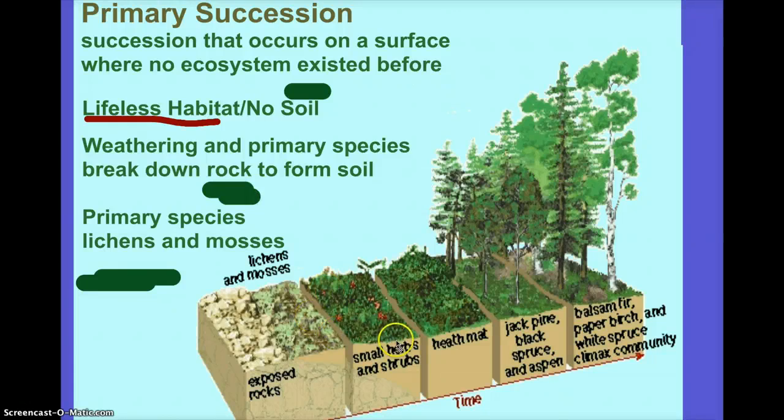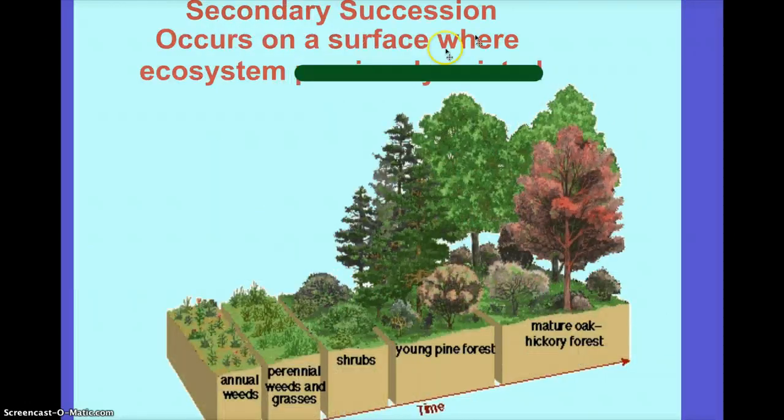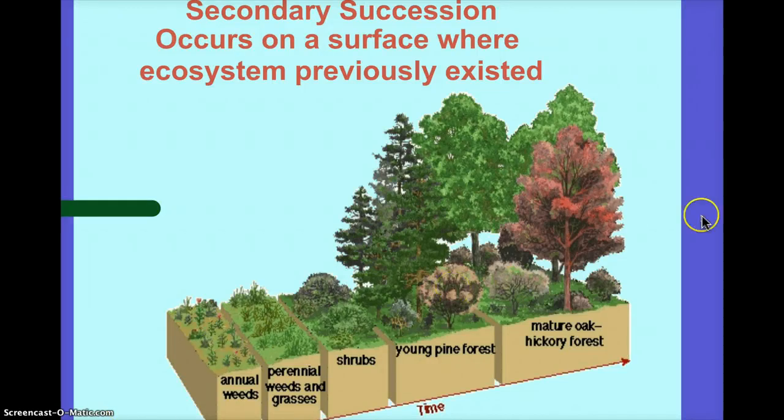And from there you got weeds, shrubs, and then you got trees. And the order of trees is usually from pine to oak. You should know that. So you know oak is the last, it's the strongest of trees, so it's going to be the last stage of succession. And the next picture shows that. Secondary succession, soil exists or life exists and the progression is the same.